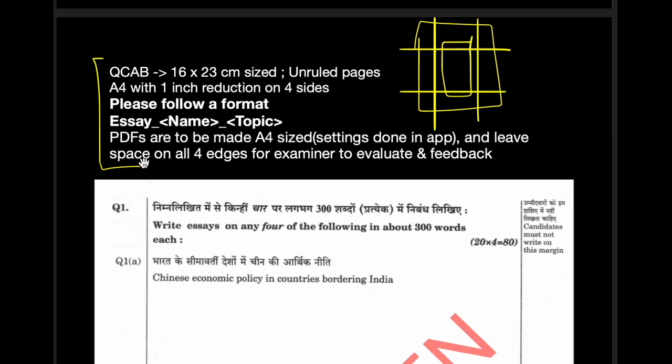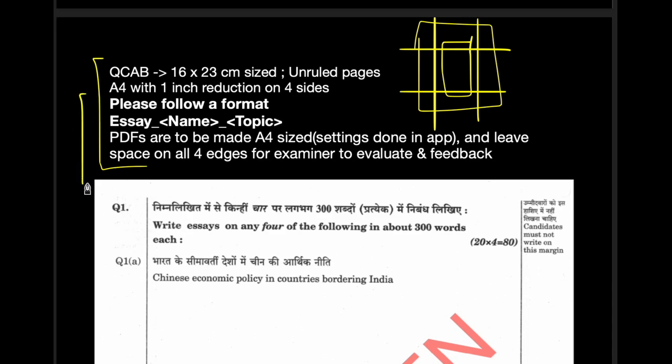If you think I'm speaking faster, you can reduce my speed on YouTube. Go to settings in the video, click on the settings button, and choose the playback speed. You can reduce it if you don't find it okay. That's why I speak fast, so that you catch up and finish it fast.